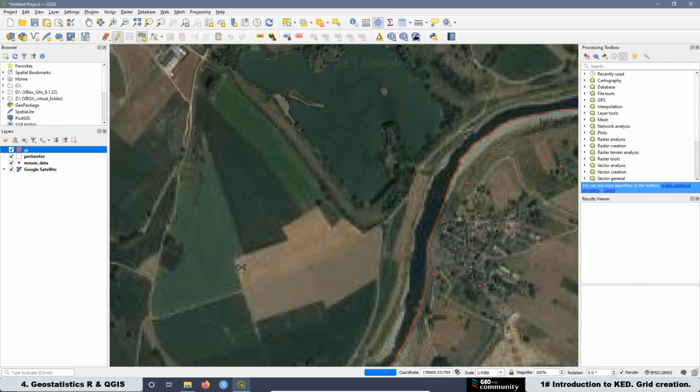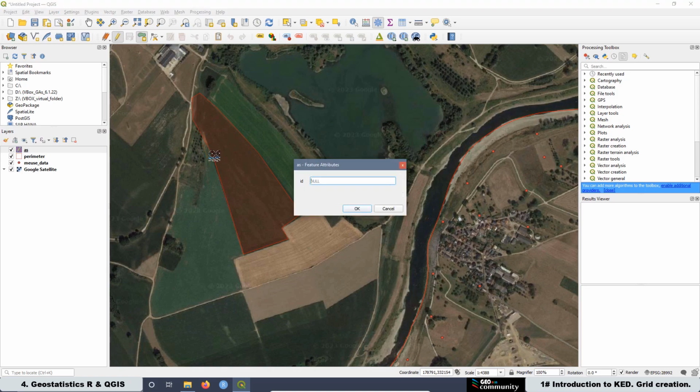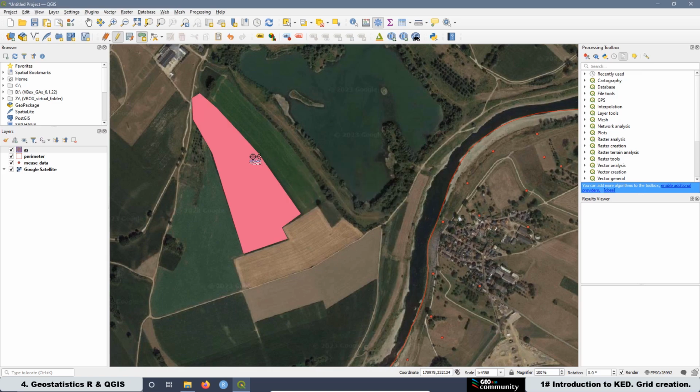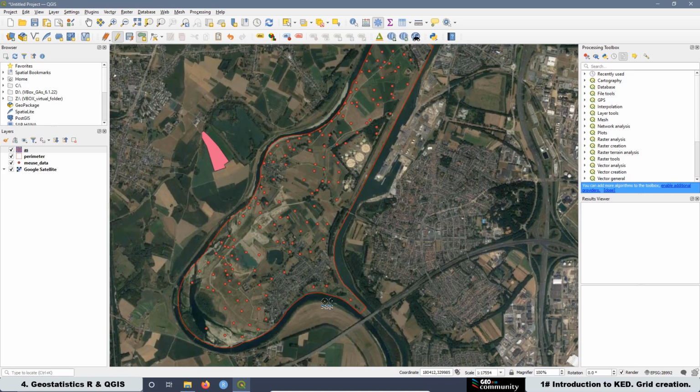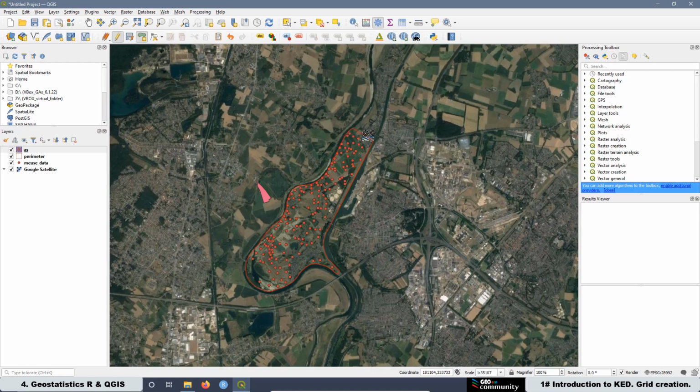For example, if we want to digitize this area, we are going to select all the nodes, and that's how you can create the layer I created. Then put an ID number. Okay, and that's it. I did the same for the perimeter of this area, just to make sure that I'm capturing all the dataset.